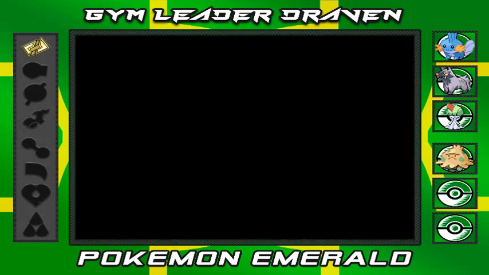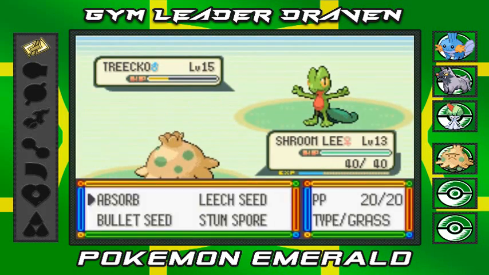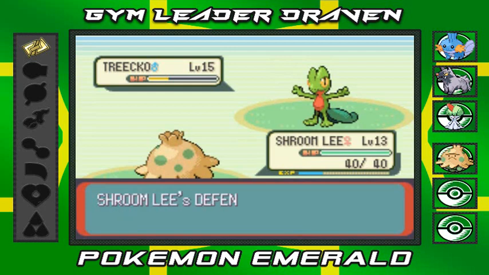Really? Alright, Shroomly. Show him who's boss. That's right, Shroomly. Let's do this! Yeah, he's trying to use that Leer attack. But you know what? I got something of my own right here. That's right. You are paralyzed, you jerk of a Trico. Two can play at this game right here.